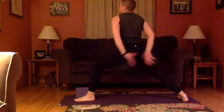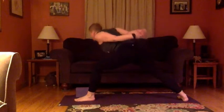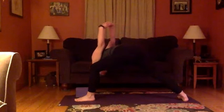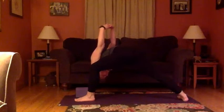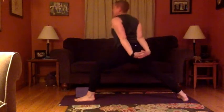Interlace the fingers behind the back. Push the knuckles down. Gaze goes up. Feel that stretch in the collarbones as you reach the shoulders back, and then exhale to hinge forward, humble warrior. Torso is inside of that front leg. Slowly rise back up, warrior two.